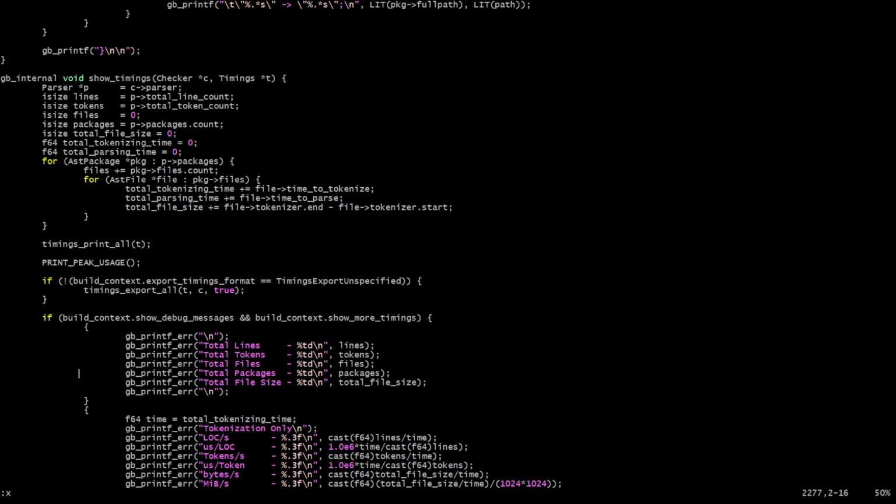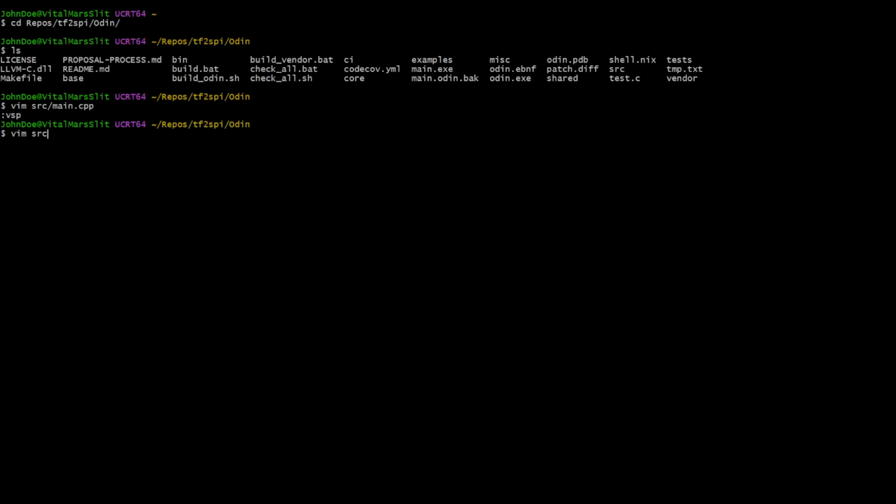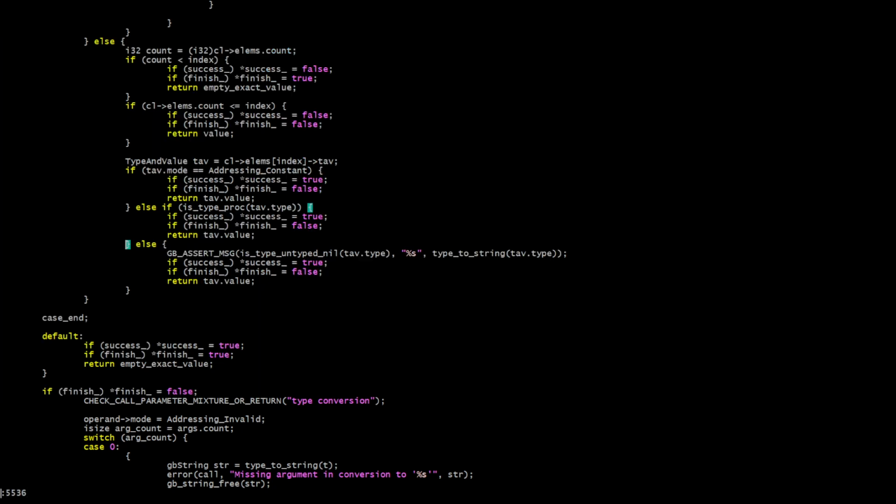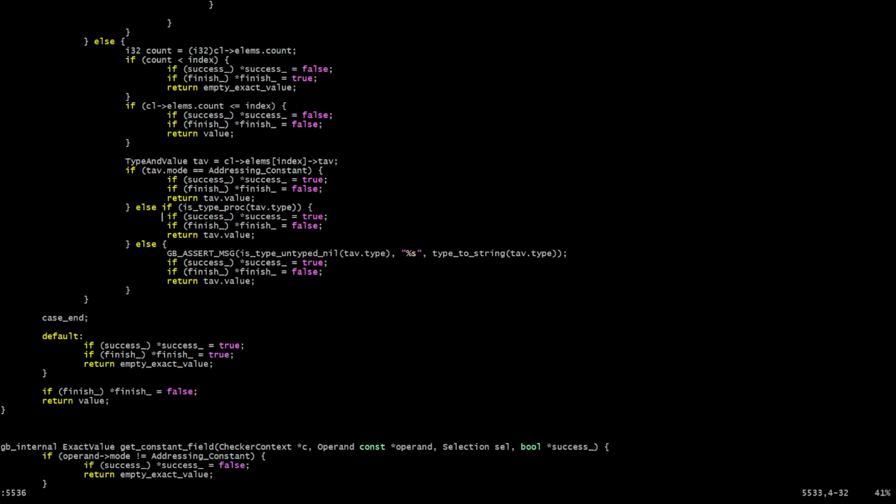I want this. So this is check expression. The change is, I don't recall what the change is. 5536. Okay. So just this extra case here.